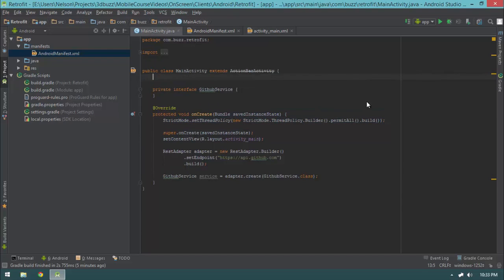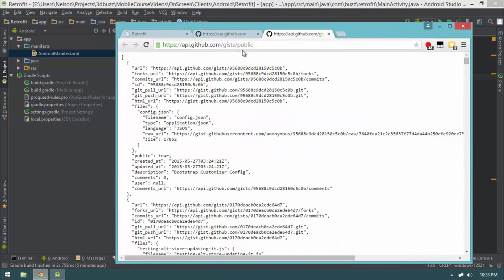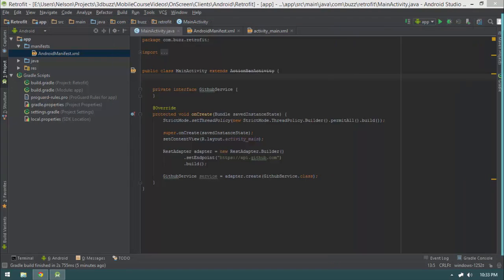So the first API call I want to put together is going to be the gist one. And the gist one, as you can see right here, is the simple URL, and it returns an array of objects. Now, you saw before that Retrofit said it was strongly typed. The way it does that is it performs some serialization behind the scenes for you, and it has a lot of good defaults built into it, and that's what we're going to take advantage of.